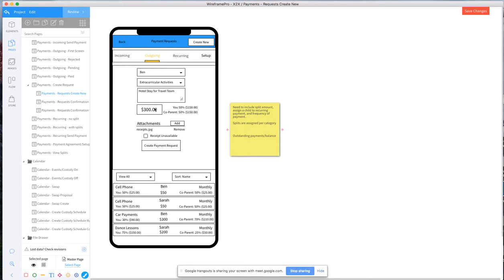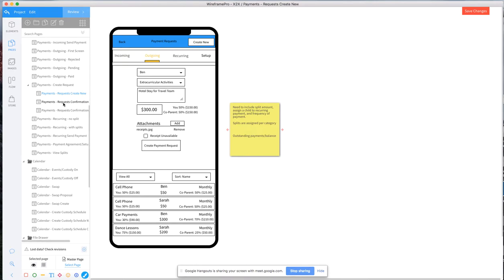So let's create one here. It's an extracurricular, $300. You owe 50%, so it's $150. The co-parent is 50% for $150. So the amount that is owed would be $150, and we need to clearly state what they're asking for. Then you can add receipts.